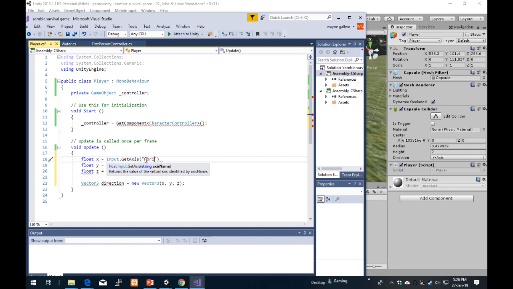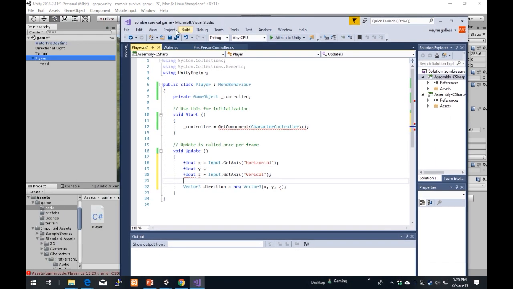I'm going to show you where I get Horizontal in a minute. Horizontal, semicolon. Then for the z I'm going to type Vertical. So we've defined the horizontal and the vertical.